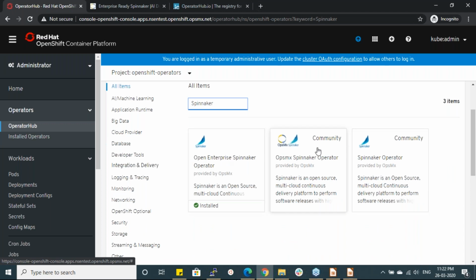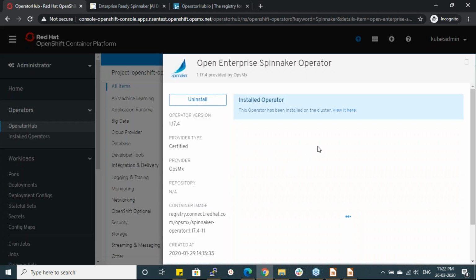Out of these, two are for community, which is on operatorhub.io, compatible with both Kubernetes and OpenShift. And this is the OpenShift Red Hat certified operator, which is already installed on my current environment. So all you have to do is search for this and go ahead and install it.